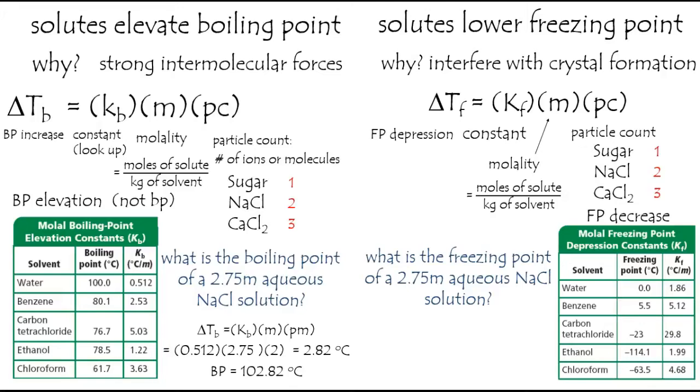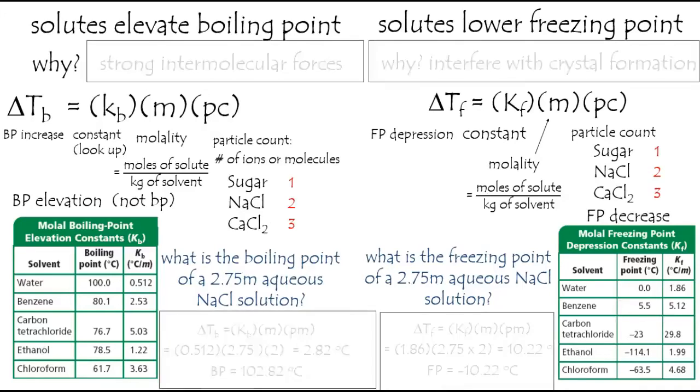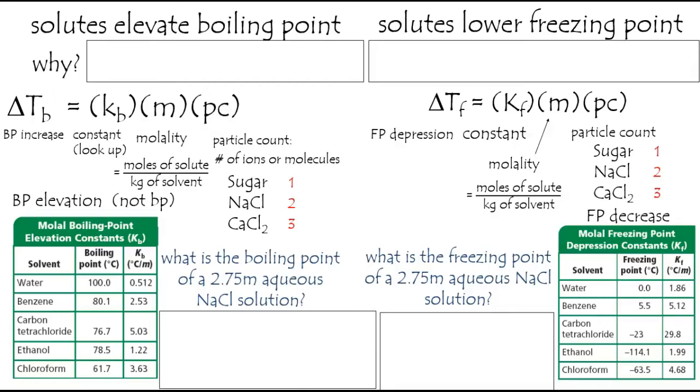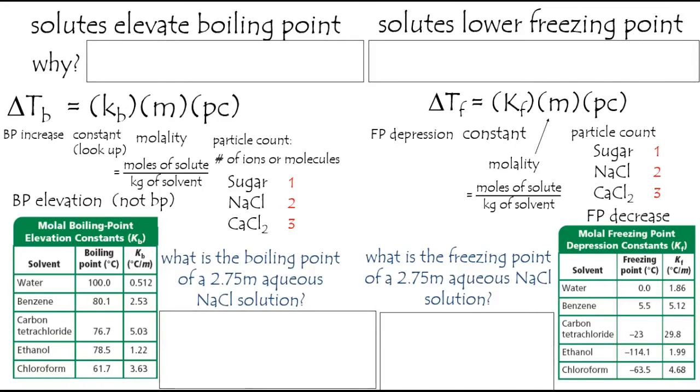Notice it's an intensive property, so the amount of that solution does not matter. The concentration of the solution does, and it's given. So let's plug in. Oh, looks like we're not going to get to see it. But briefly, if you look briefly, the answer is minus 10.22 degrees Celsius. Check that and see if you get the same answer.